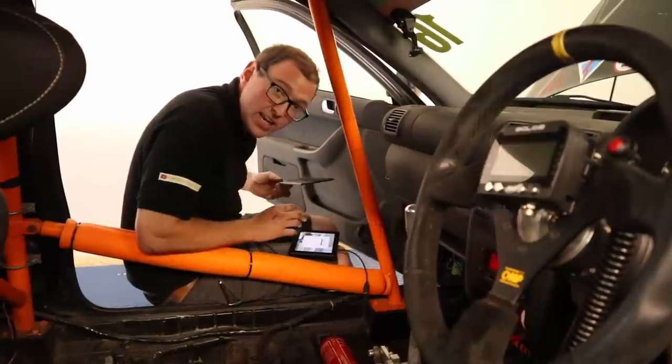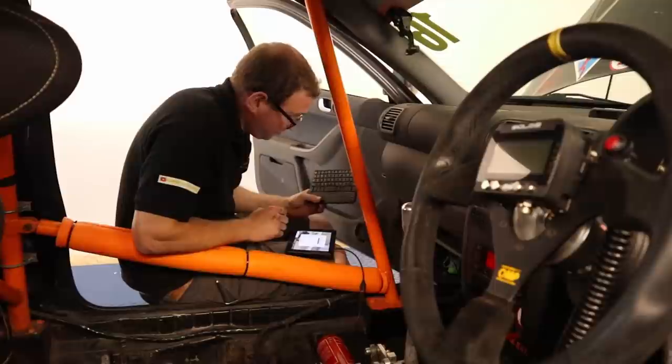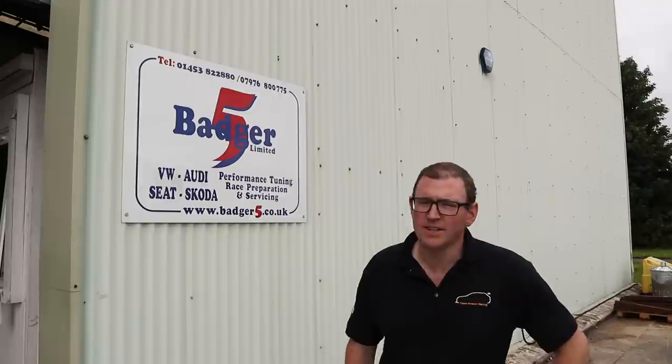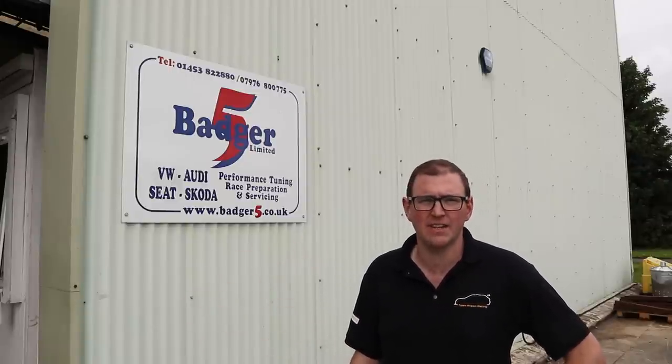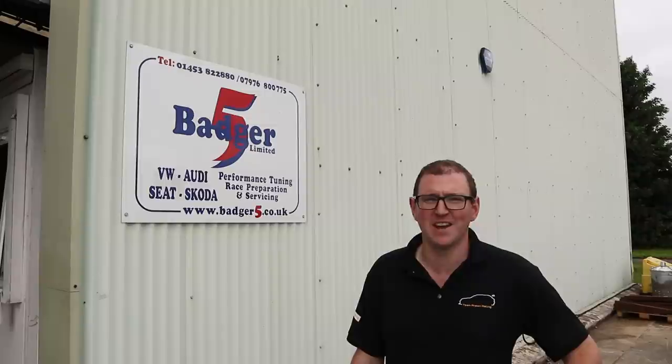So what I'm doing now, I'm just quickly reading the map off before we start, so I tend to save all the maps I do. I'll read that off and then we'll start tweaking. The car's strapped onto the dyno, got the doors closed now with the new fully insulated dyno cell. Bill's running the car up in the background and we're going to see what it makes. It's quite nerve-wracking listening to it.